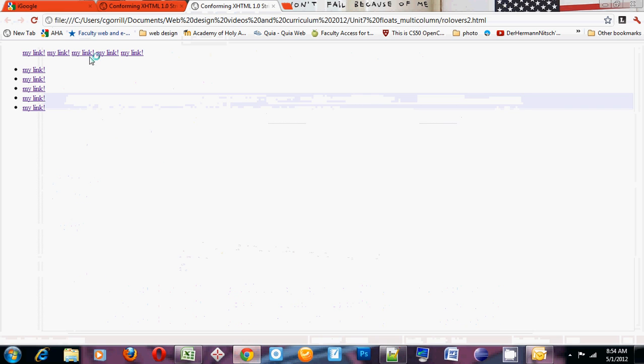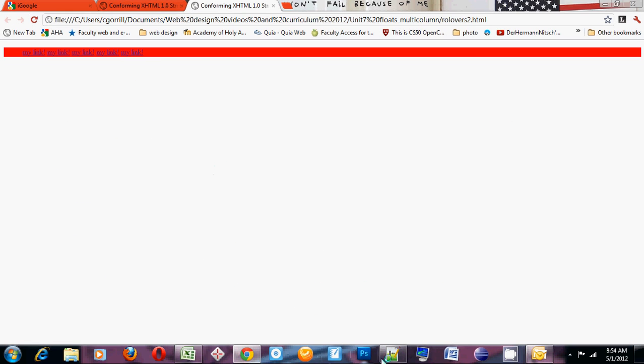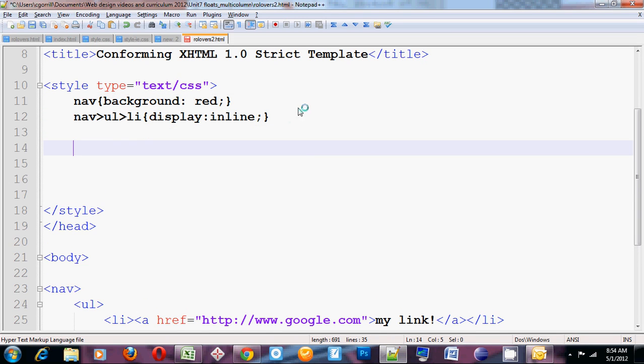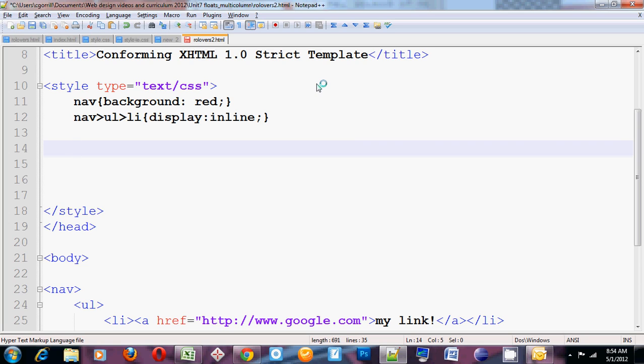Nothing terribly interesting, just red. Now how do we set those links apart? First of all, we need to select the links, the A's that exist in this structure. I have to do descendant selection again because I don't want all of my links on the page to behave as my navigation does. So in order to do that, I'll just copy this part of this selector, and then I'll do A colon link.